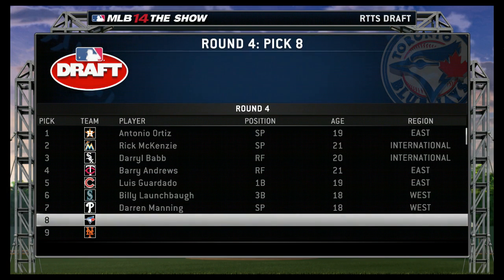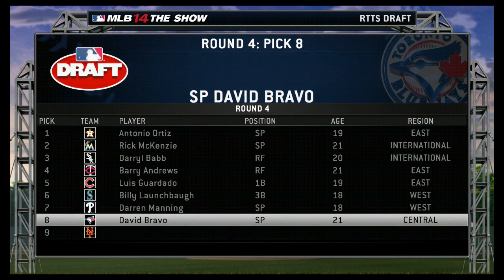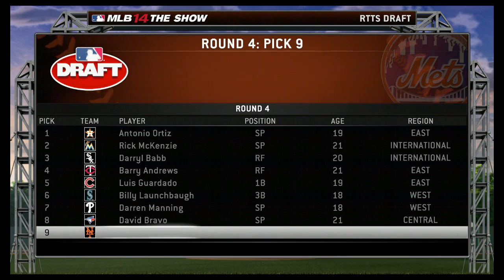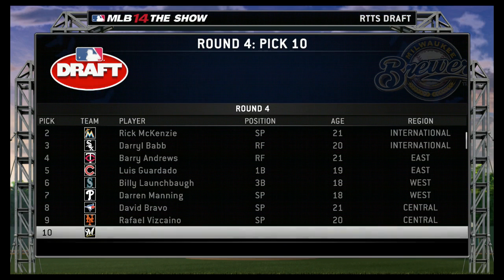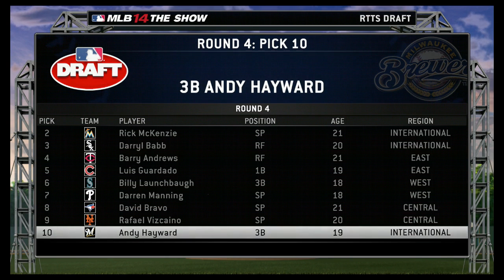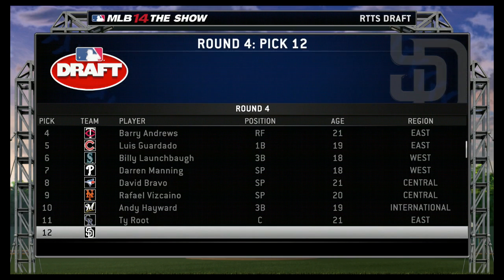With the eighth pick in the fourth round, the Toronto Blue Jays select David Bravo. All right, come on. Come on, Mets. Don't do me like this, Mets. The New York Mets select Rafael Vizcaino. The Mets? Word? With the 10th pick in the 4th round, the Milwaukee Brewers select... I'm heartbroken. With the 11th pick... Nobody believes in me, man. The Colorado Rockies... Ty Root, a catcher from the East region. Ty Root? Nobody believes in me, man.